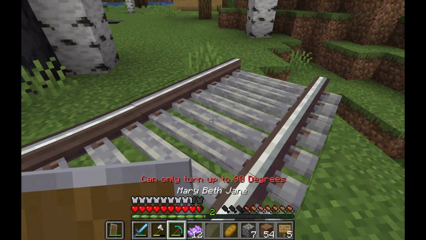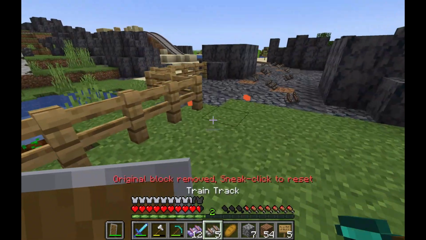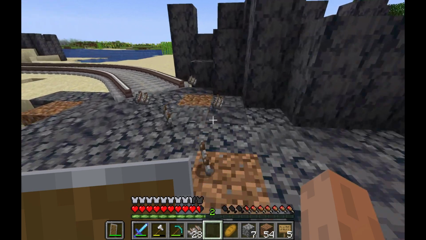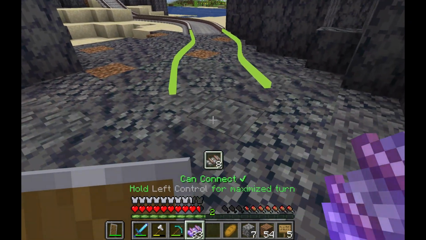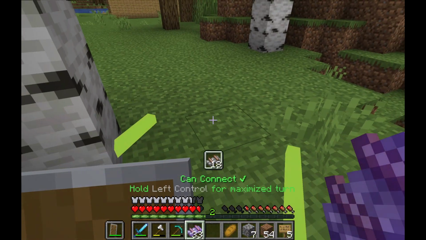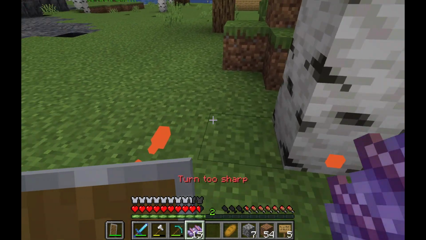Now the trading post is the next stop. I just broke all that, didn't I? Yep. Okay. Off we go. Gather it up. Alright. Let's see where I can get now. Okay. I need to straighten it out.